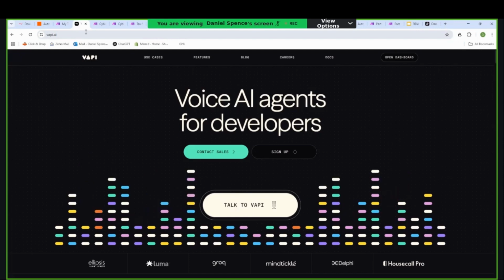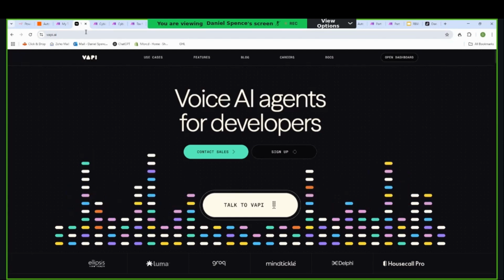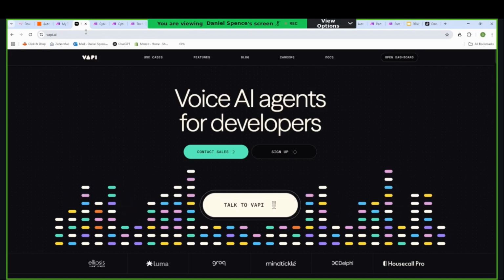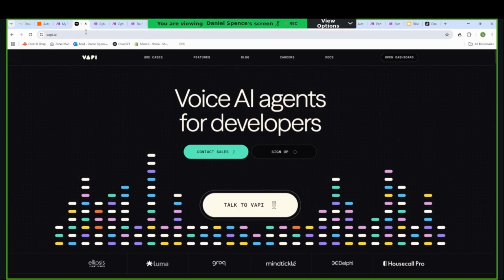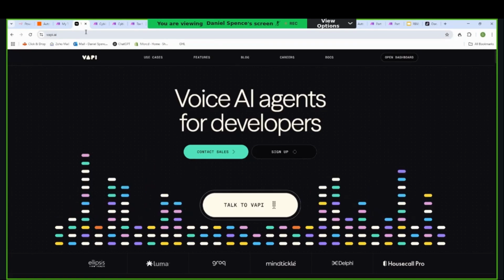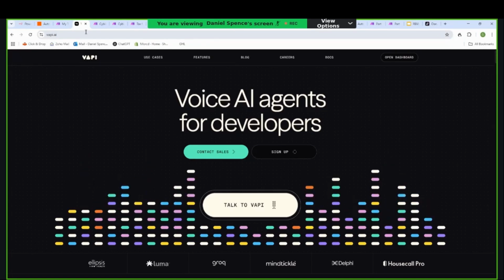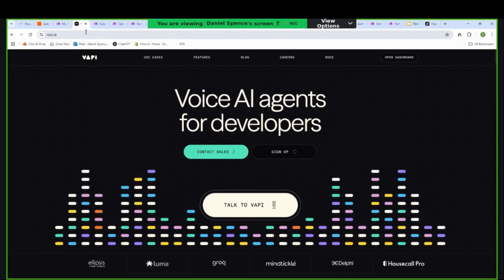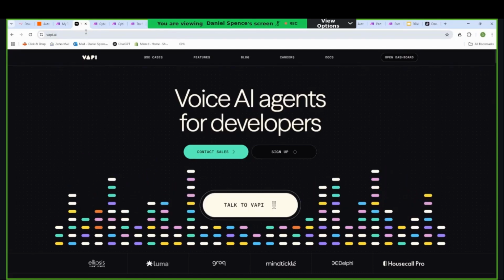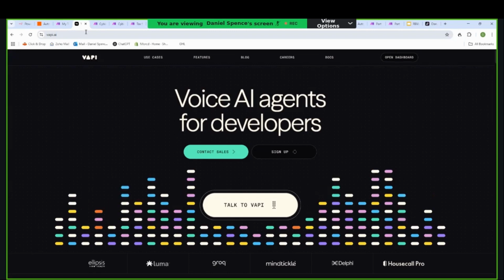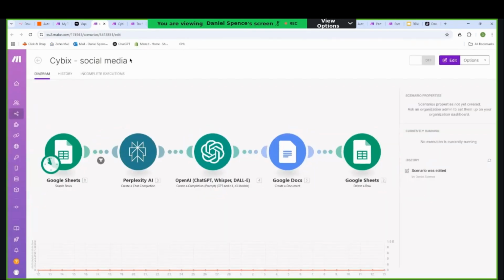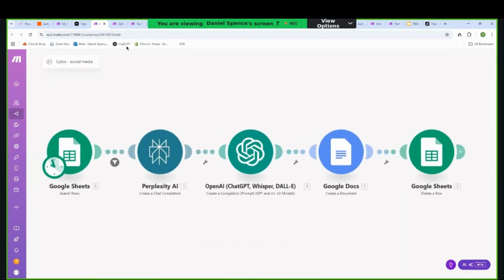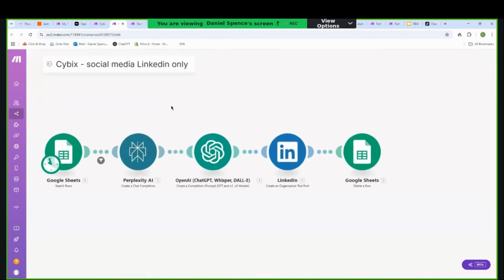And then the other side of it is how the AI tools plug into this. I don't know how many of you have been playing around with Vapi. It's a voice agent, so it's able to do cold calls, answer the phone for you, and basically act as your AI receptionist, and it plugs into tools that you use on a day-to-day basis. So you can have it literally integrated into your system. I'm just going to show you a couple of automations to give you an idea of what they actually look like.